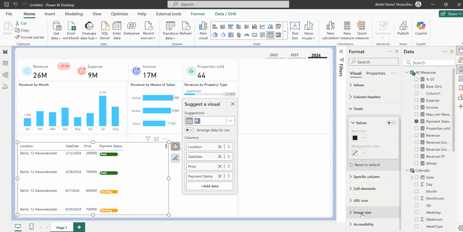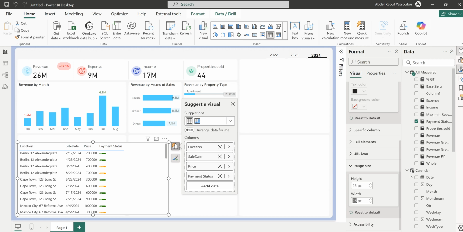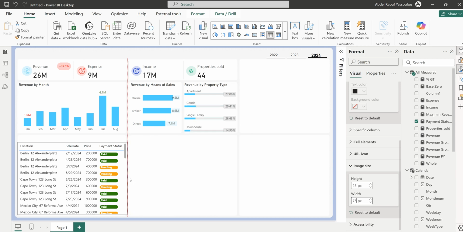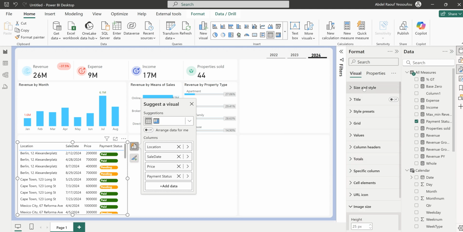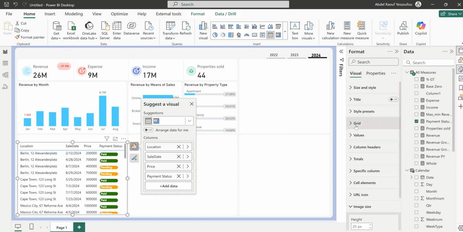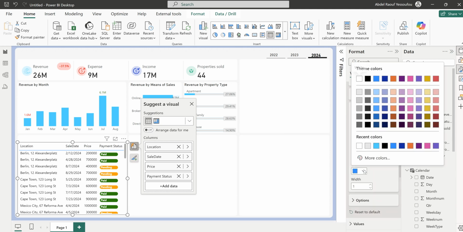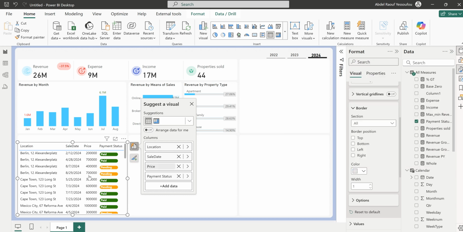I'll go down here to image size, make the height 25, and then the width maybe 75. Okay, so this should be fine. The next thing to do is to just make sure the background is off. And for the grid, I'll go to border, select this one and make it this color. So this should be okay.